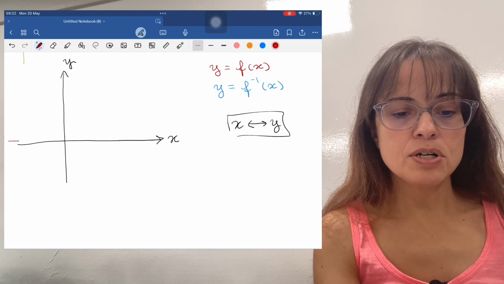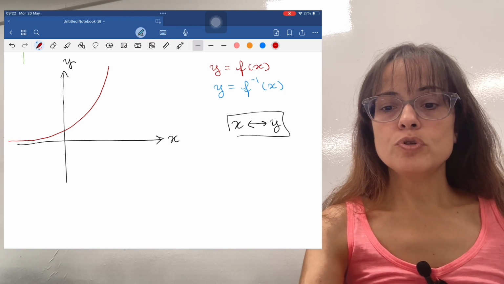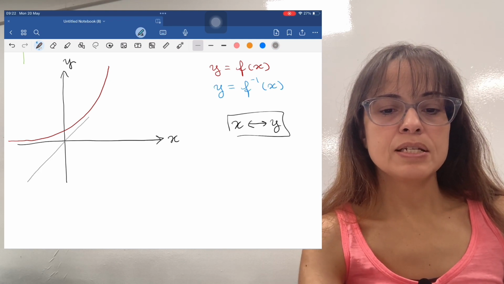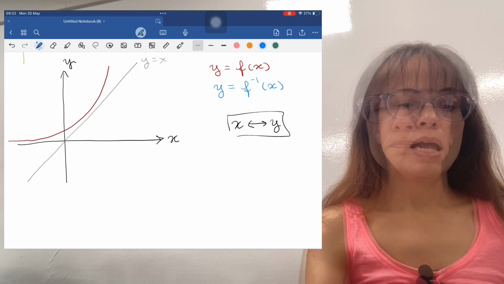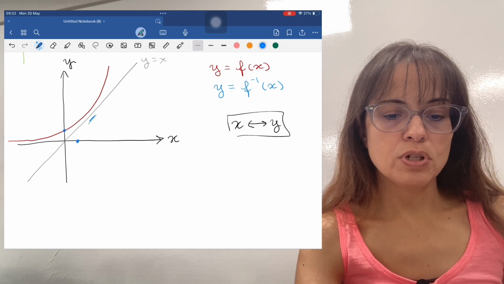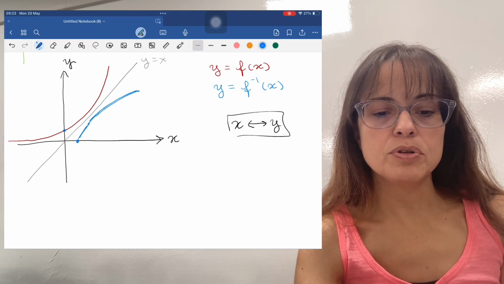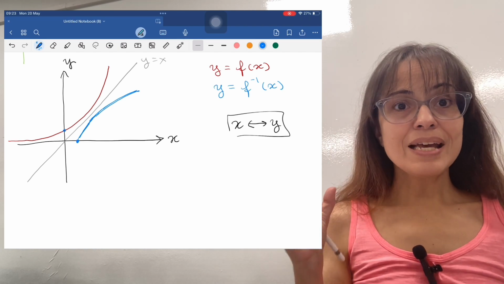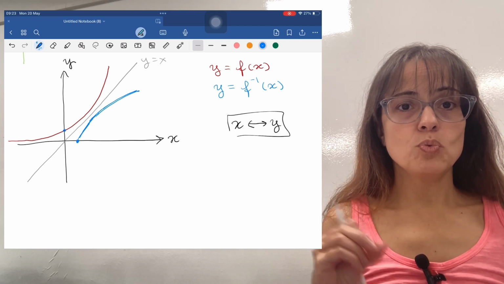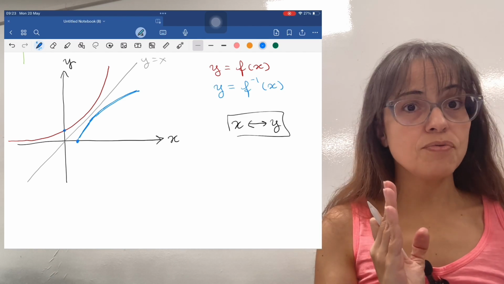For example, if I start with an exponential function here, this is my f of x, and now I'm going to sketch the inverse function to that. So I need my y equals x line here to reflect over. And I'm going to switch the y-intercept with an x-intercept. I'm going to get closer to the line here as the red one does, and then I'm going to go farther away again over there like I was talking about in the previous example. But I am switching everything x for everything y. So x is horizontal and y is vertical, which means that I am switching everything horizontal for everything vertical, and vice versa.